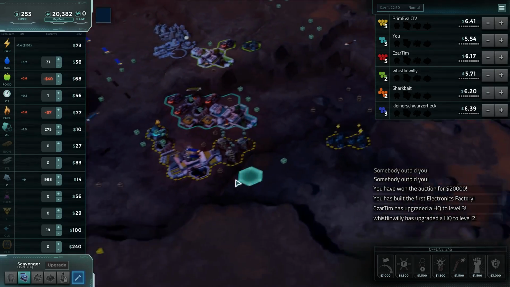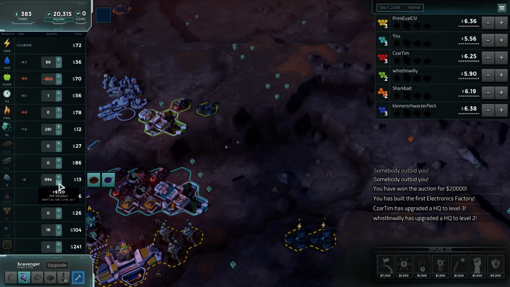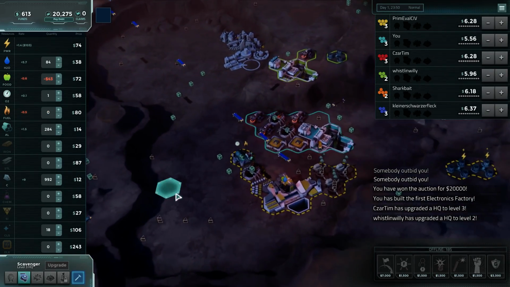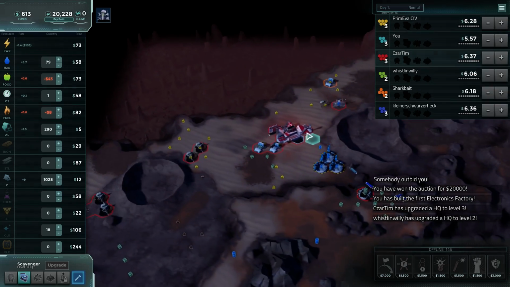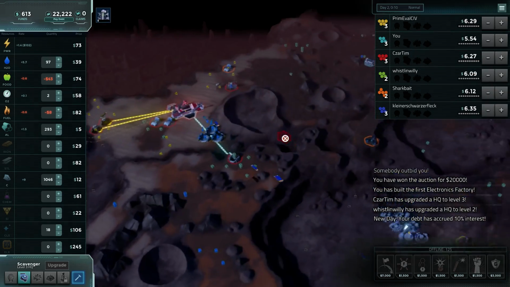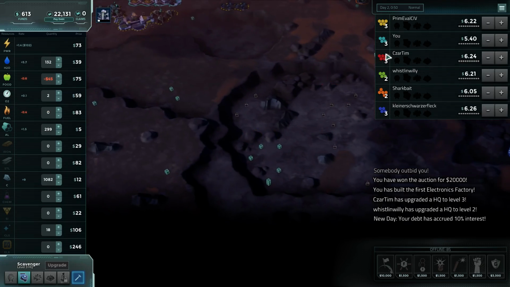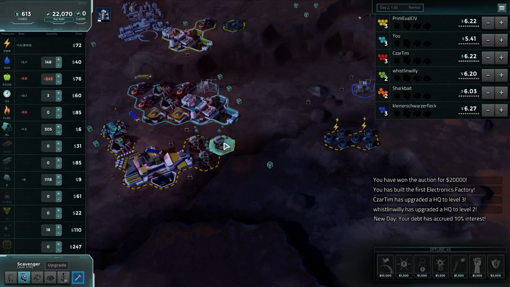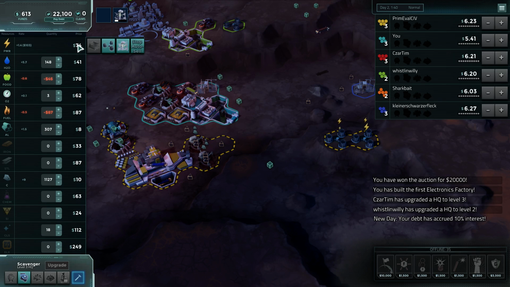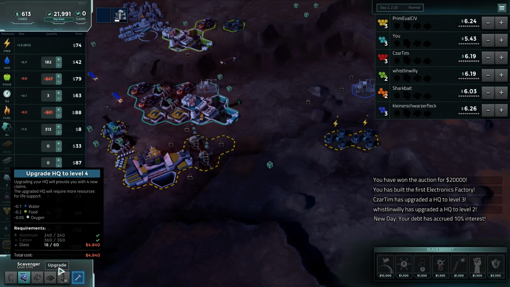Robotic colony expanded. And we've got all this carbon. There is one other scavenger player, but I probably have a much larger carbon stockpile than he does, since I am into triple carbon, which probably doesn't need to be happening right now. Let's see, how much is solar going to cost? Almost as much as the upgrade.